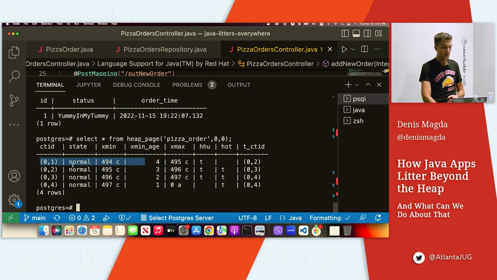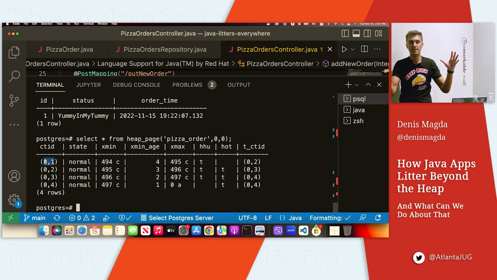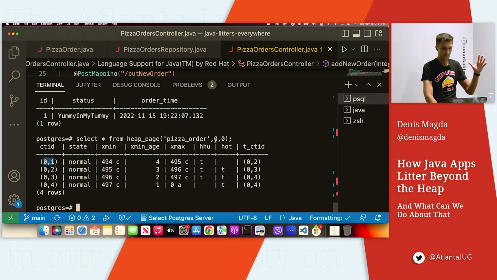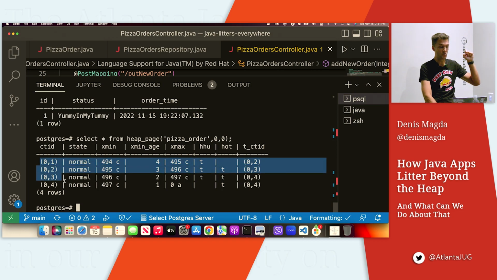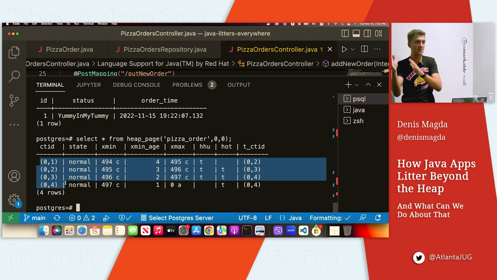Let's say that this is page number 0, the first page in this table. The size of the page is 32 kilobytes, and inside this page we already store 4 complete copies of the record. The only difference between those copies is the status column that was changed.